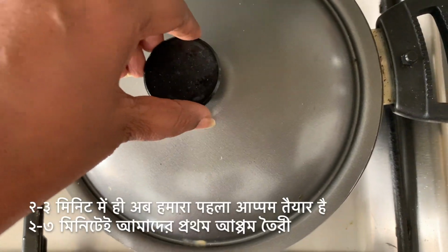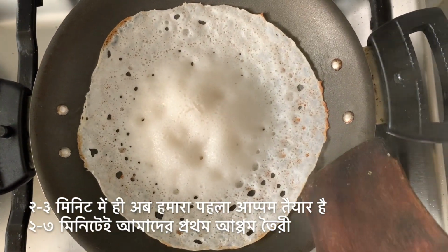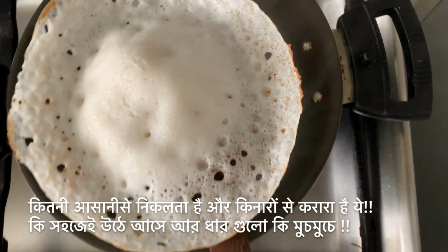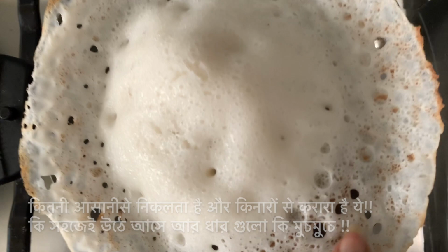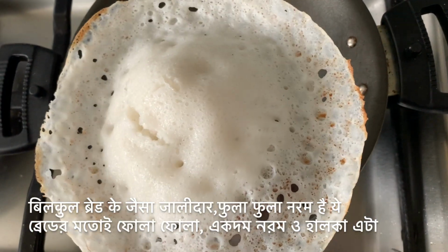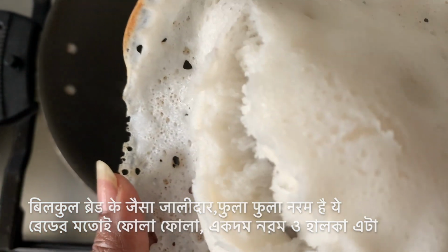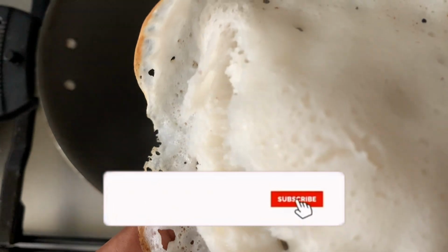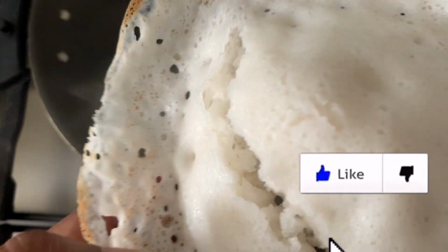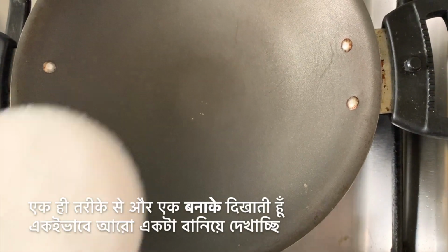2 minutes now, and that's it. Our appam is ready. See how easy it is to lift it up? It just comes like this. And see how soft it is, and you see when I break it from here, it's all like bread. So this one is ready. Off to the next one.